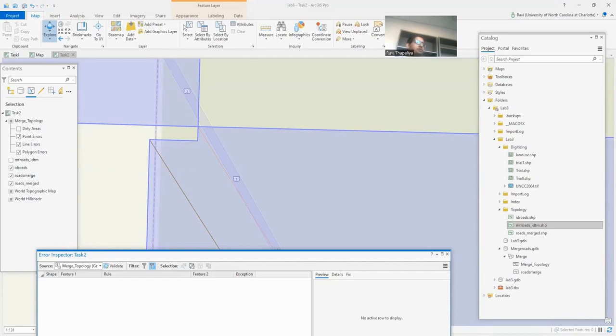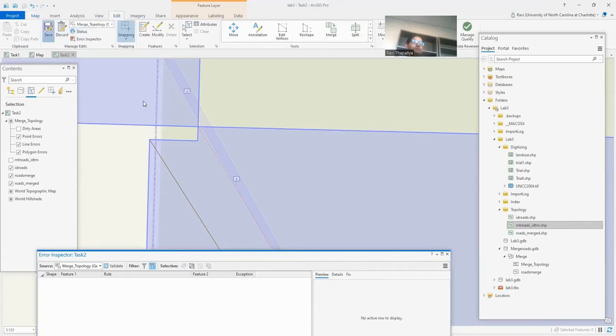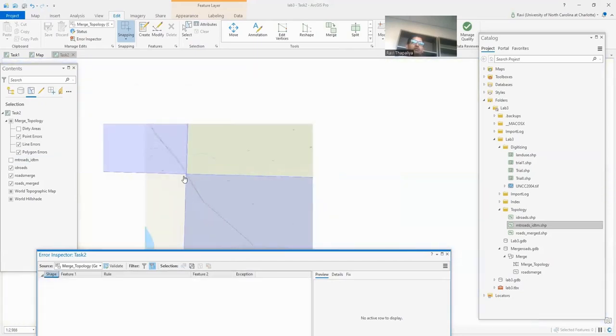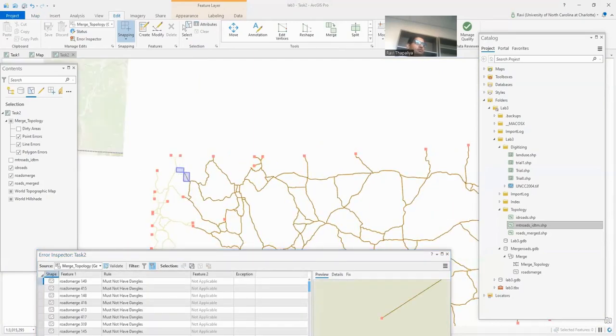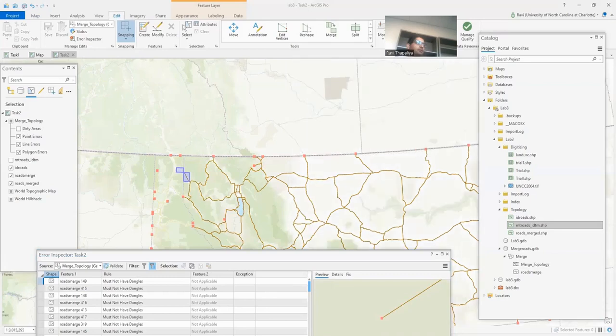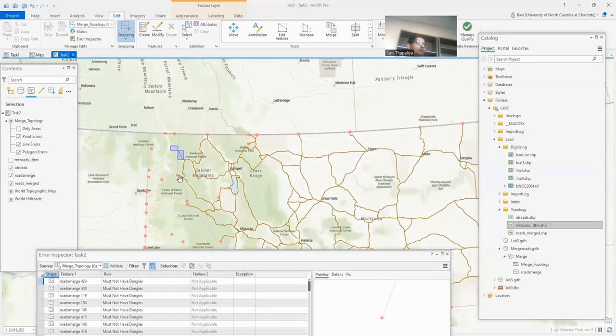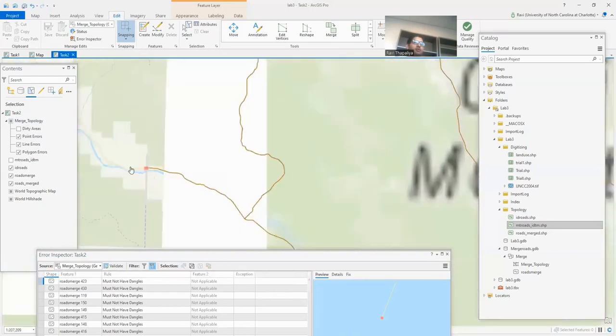Also save in the manage edits group under the edit tab. And save your project also. You can save all your edits and then move southward to the second point error. We need to fix other errors also. To find out where in the map is your second error, okay, it's here, so zoom here.